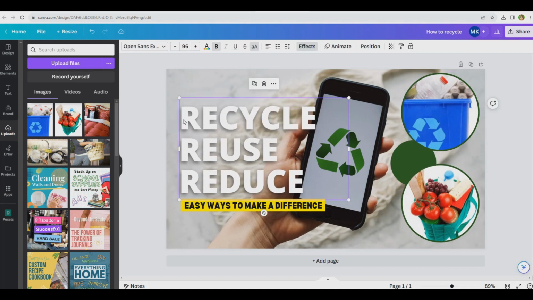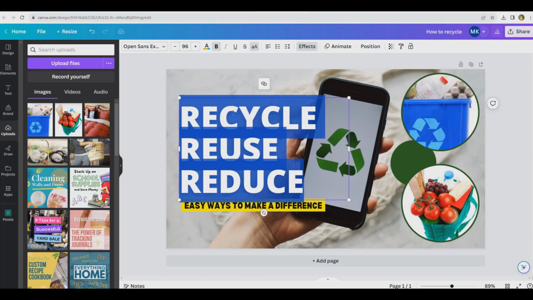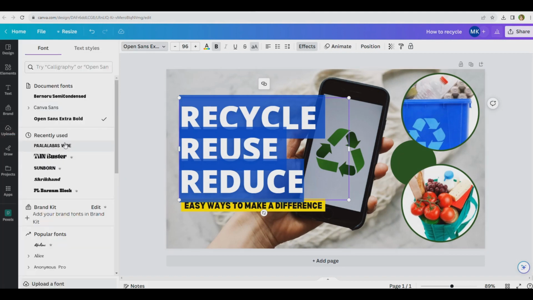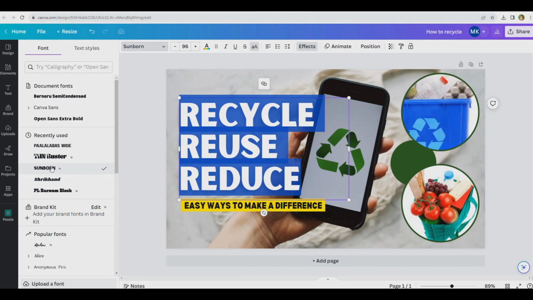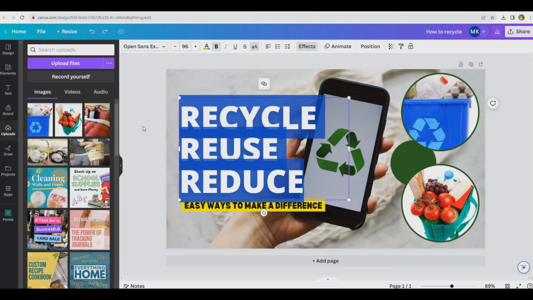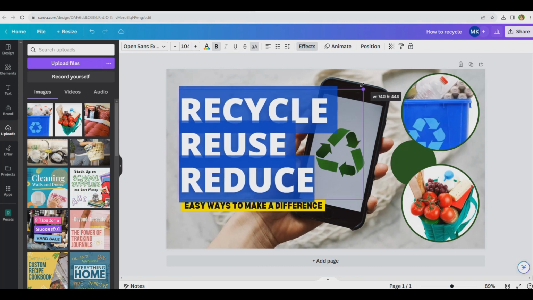With text, I could change the font. It's going to give me a ton of choices. I can test out and see if I like that font better. If I didn't like that and I can't remember what I had before, there's always the undo button. If your lines are too close, like they're overlapping, because sometimes when you make a font bigger, it starts to overlap over itself, I'm going to make this bigger. I can make the font bigger by doing that or by changing it there.